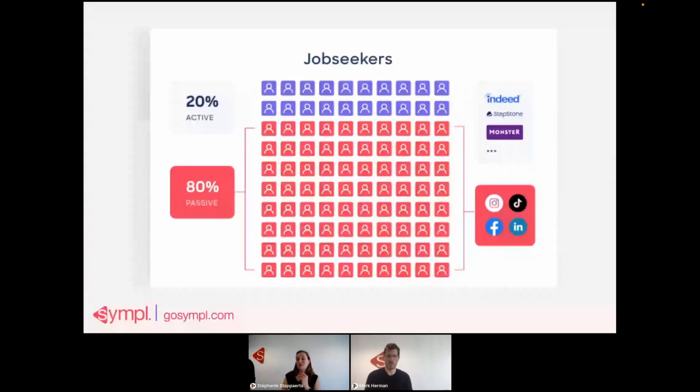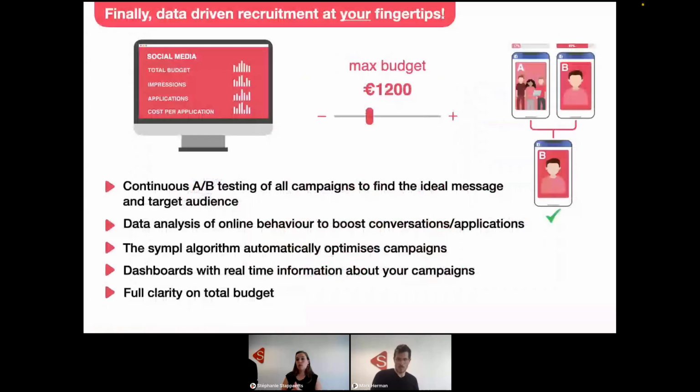But we've built simple software where you can easily set up your recruitment campaigns without any marketing know-how. And it will continuously A/B test all at once. You don't have to have a Facebook page or a LinkedIn page. You don't even need a website. You don't need to think about all the tracking and data. We do it all for you. And the simple algorithm will automatically optimize your campaign in the best way.